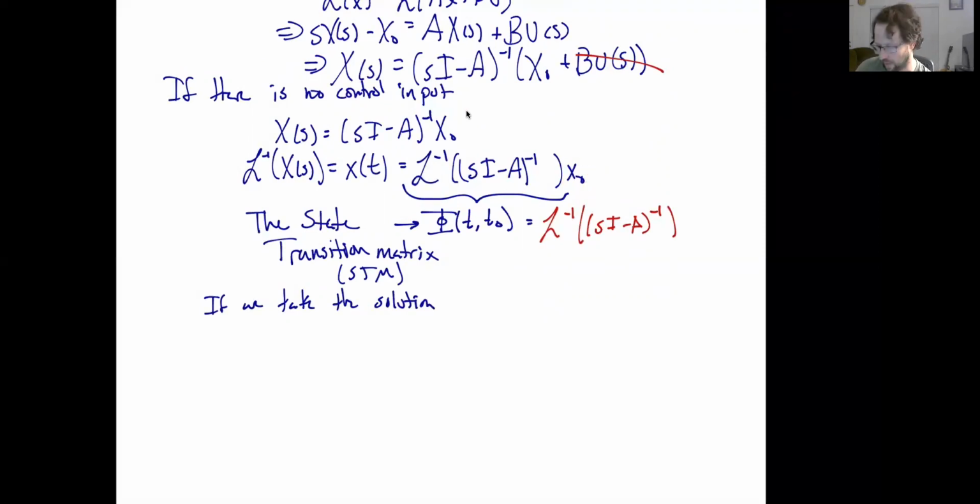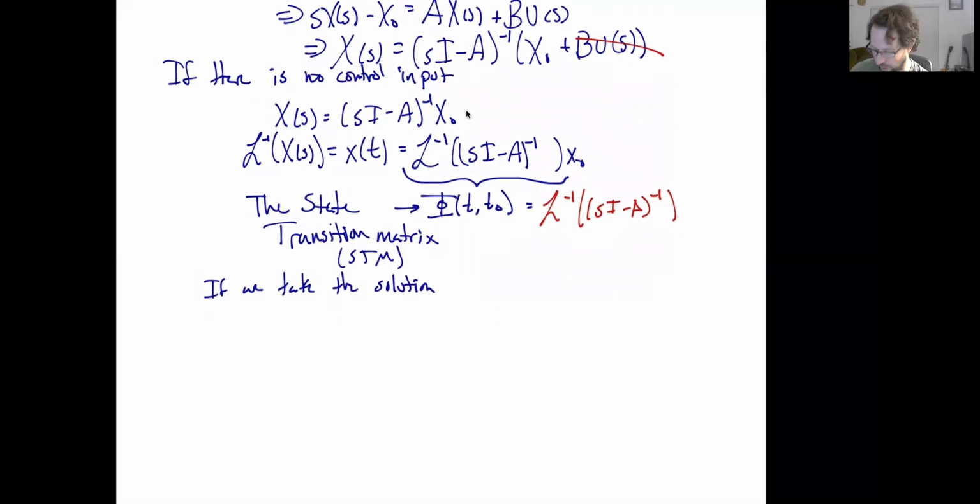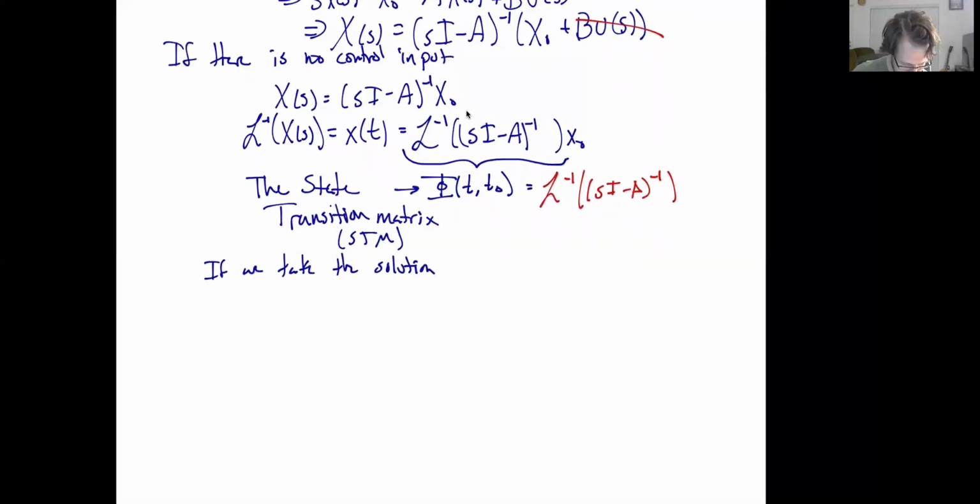Okay, so now for any given initial time, initial condition, and time t, we are given a quantity x. Pretty simple, right? If we can do this, it makes it really easy to compute solutions to our system for any parameter x naught, initial time, and future time. And I should mention that t here is greater than or equal to t naught.